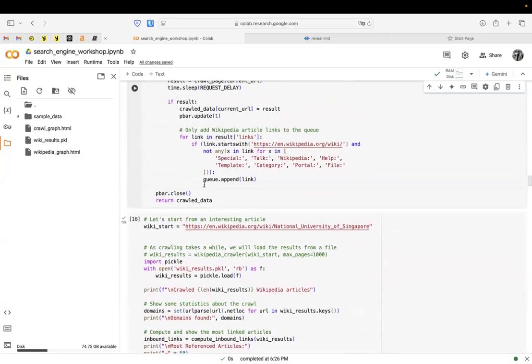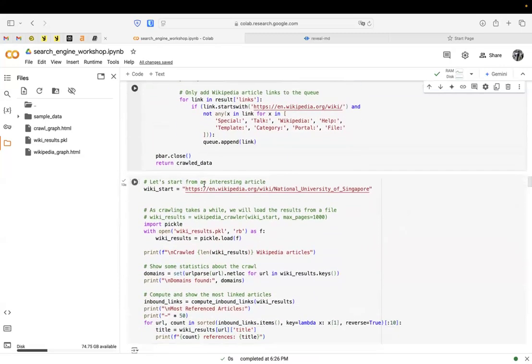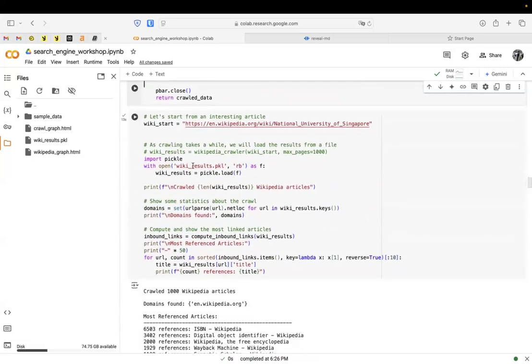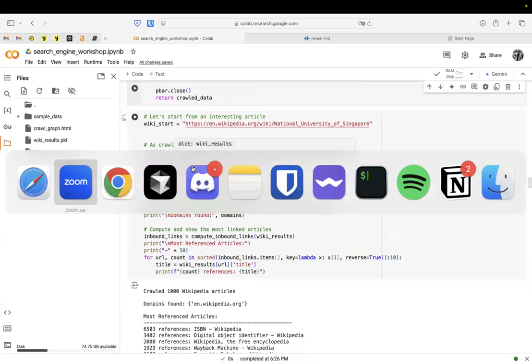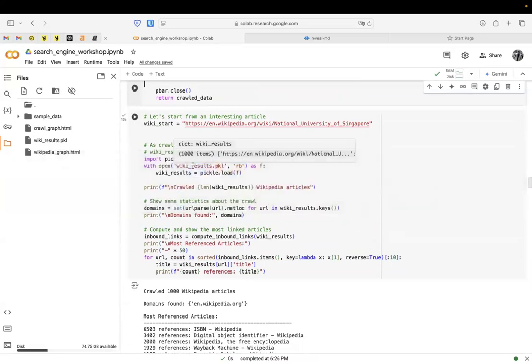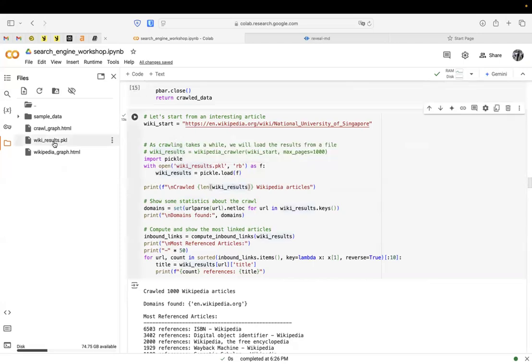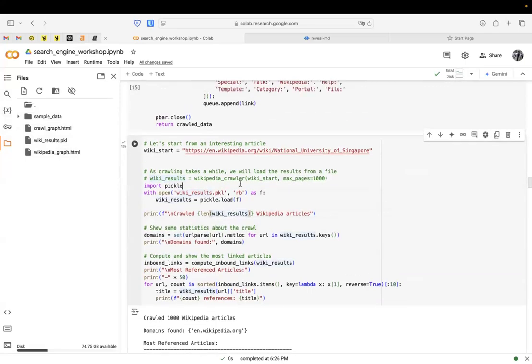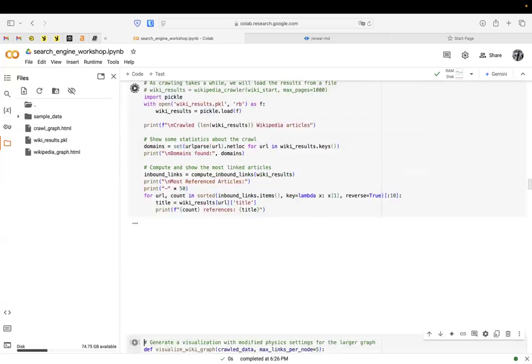I ran that function yesterday. You can do it, but it will take 10 minutes. So maybe don't do it. I already have the data, and that's the second file I shared on Discord. It points to the data that you can download. And this data is wikiresult.pkl. So please download it and put it here. So drag and drop it here in files so that it's accessible to the script, to the notebook. But I will show you the content of running that cell once you have the file.